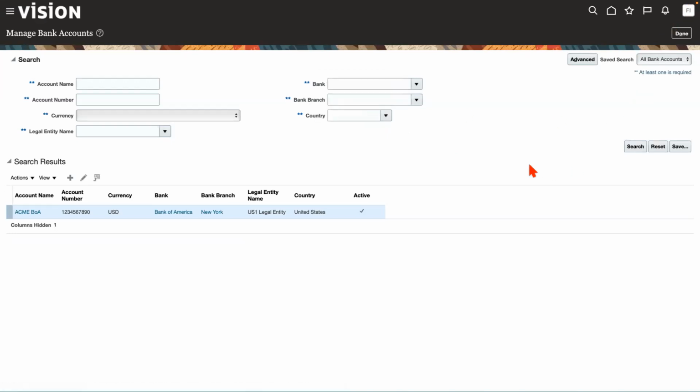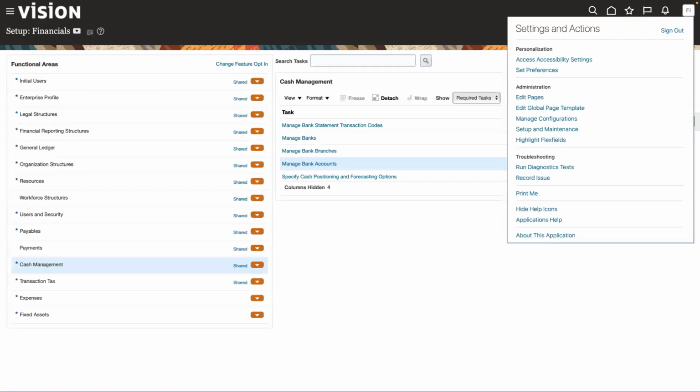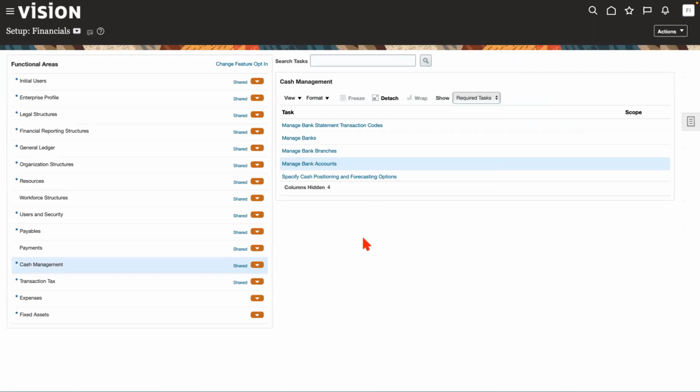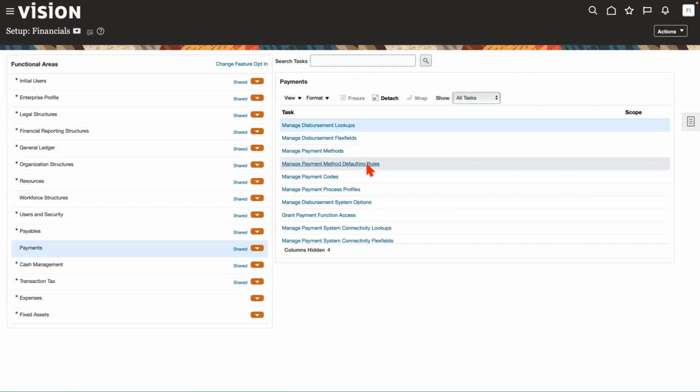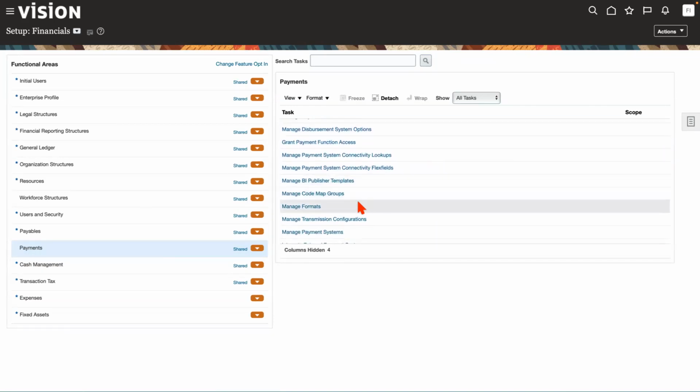Let's go to format. So you go to payments. The format is actually the file that links back to the actual output. So you're saying, what's the format of the output of the payment?